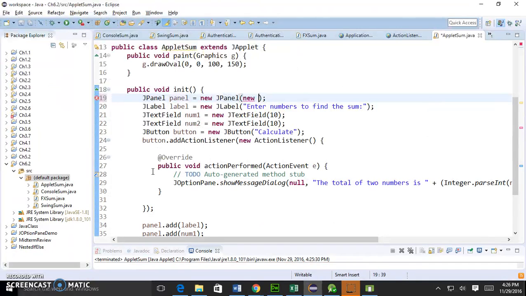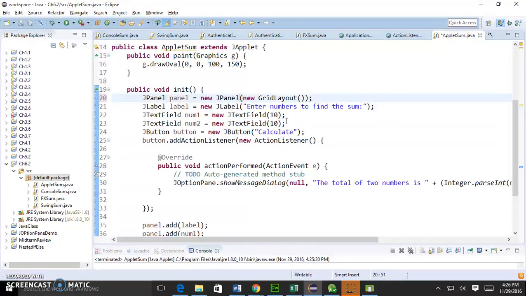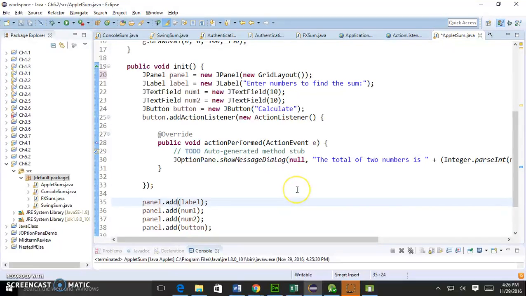What it does is, if I put grid, it's just like a table. Let's import GridLayout. It's like a spreadsheet in Excel, or the phone number keypad, you have a grid. You can specify the location where you add the label.